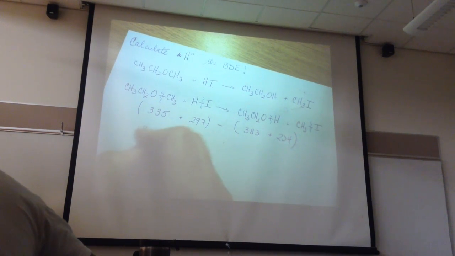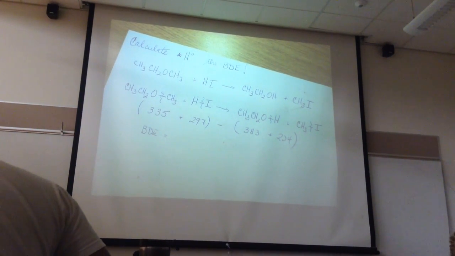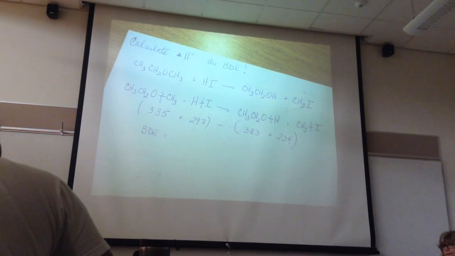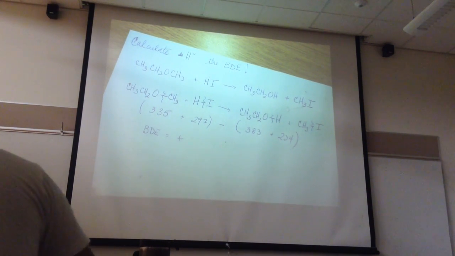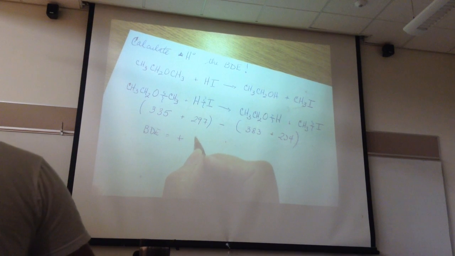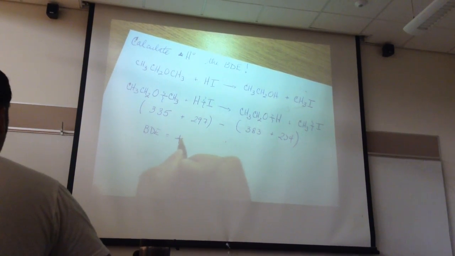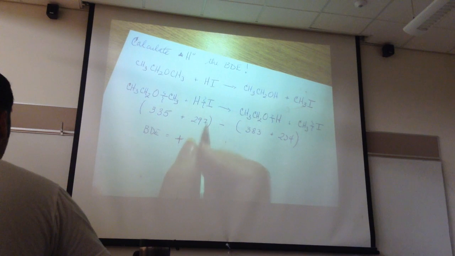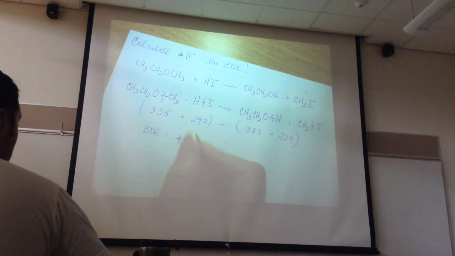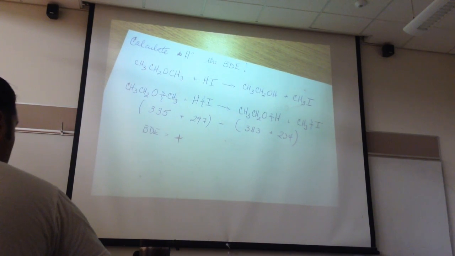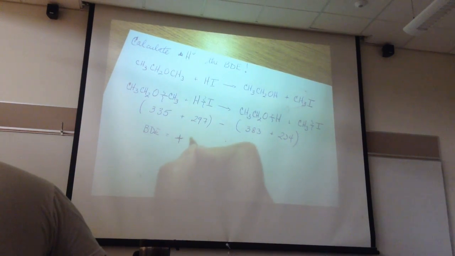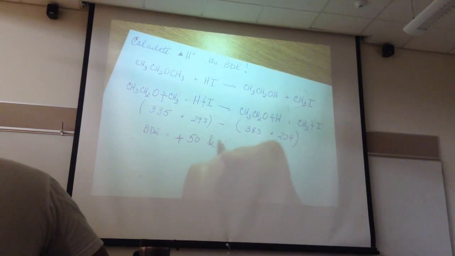So this bond dissociation energy, I don't know what it is. Did anybody calculate it ahead of time? I got a positive number. Positive? Okay. You got it positive? Positive, yeah, 50. I know I didn't use the table, so my number's a little off. Okay, and your number came out to be what? My total would be 11, positive. And your total, you used this table, and you came out with 50, okay. So plus 50, and this is kilojoules per mole.